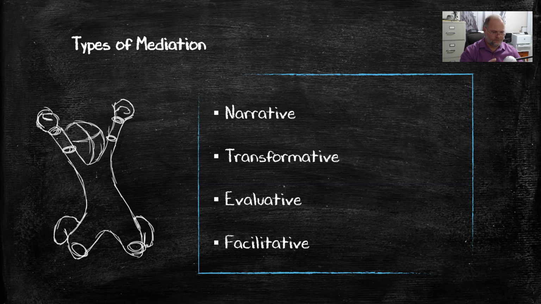Now, looking back at evaluative, it's usually done by an attorney that's been working for 20, 30 years in the same field, like let's say workers' comp. The two disputants with their attorneys would come in, and each one would present their case privately to the mediator, and the mediator would look at it and say, okay, here are the strengths of your case, here are the weaknesses. When I see these cases, this is kind of the way they tend to go. And they do that for both sides. So then the mediation can progress with a more realistic set of goals and ideas of what's going to happen. So still kind of facilitative, but it's evaluated along the way.